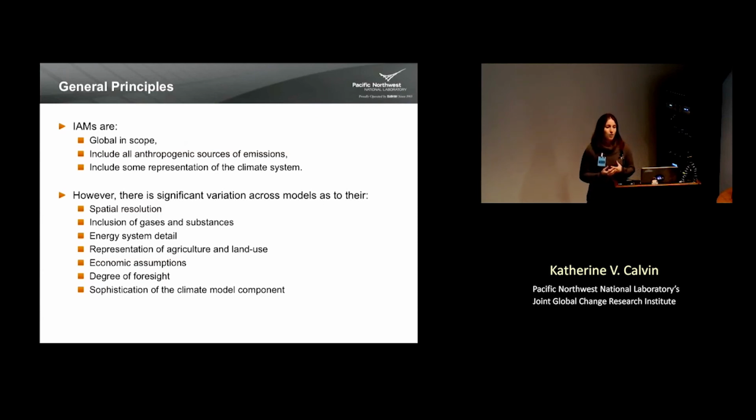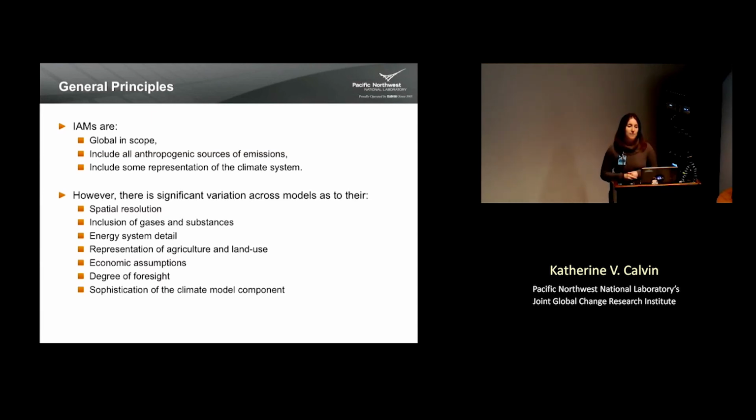Economic assumptions and how you model the economy is going to vary across integrated assessment models. The degree of foresight, and so for non-economists, this is how much you know about the future when you're making decisions today. Some integrated assessment models operate in an optimal manner where you know everything that's going to happen in the future when you decide something today, and so you know all the consequences down the line and you can plan around that. Others operate saying you have some expectations about the future, but you don't really know it. Others, you know nothing about the future, and so that's going to vary depending on the integrated assessment model.